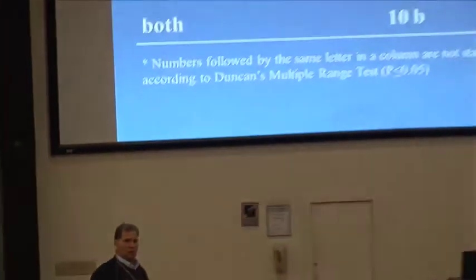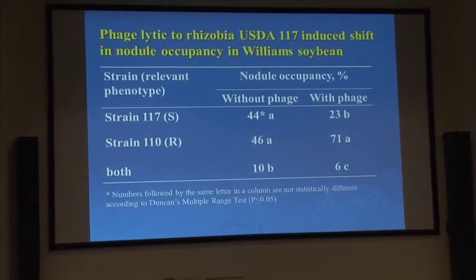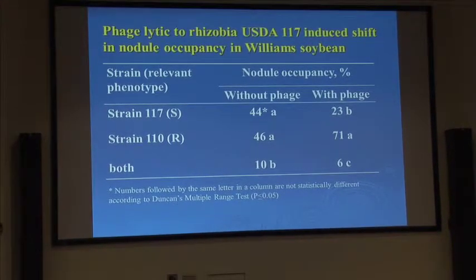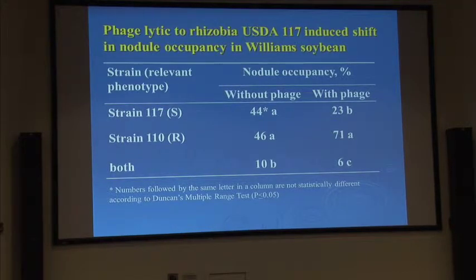So there is a study there, because for nodules and what's inside the nodules, usually you find one strain is predominant, found on all these nodules. And the other strains, you may find one or two, but to a much lesser extent and with a very low percentage. So in this case, we asked, what will happen if we add the same virus to its own homologous strain and to a resistant strain?